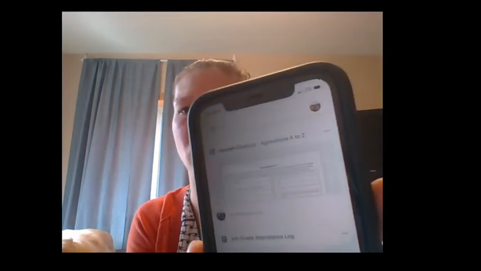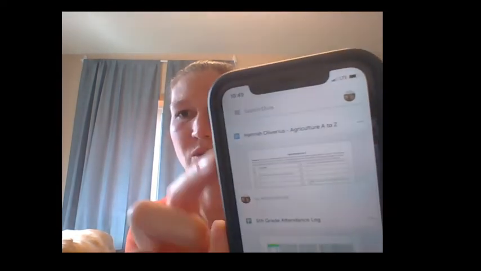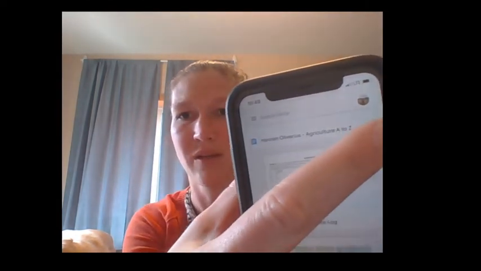Okay. Now, the next thing you're going to want to do is you're going to want to have the Google Drive app on your phone. So the Google Drive app has the same kind of symbol, and it should be logged into your Google account. So you should see your little picture up here, on this side. You should log into your Rockford account. That's one thing you can do.